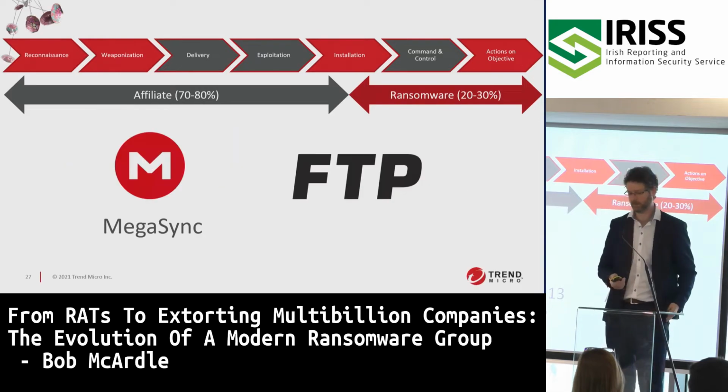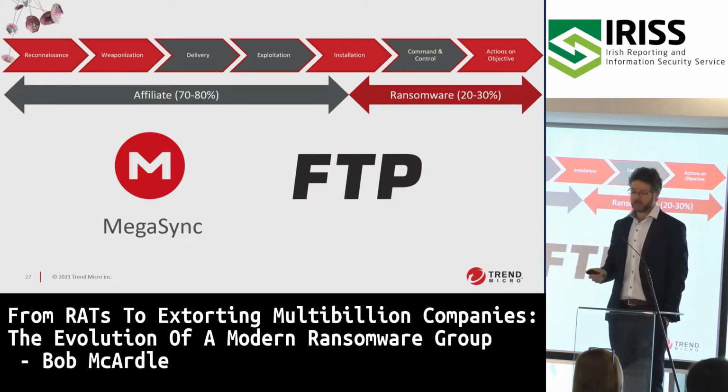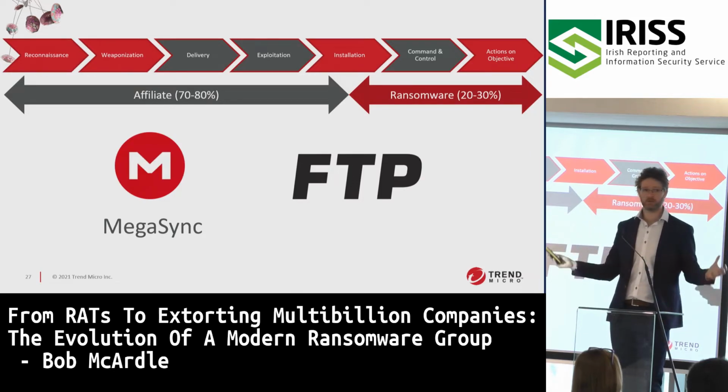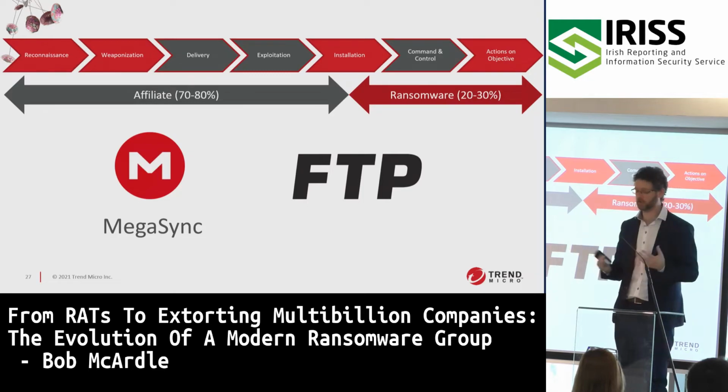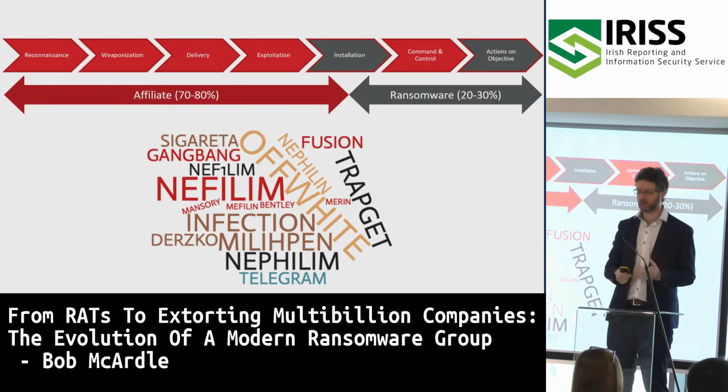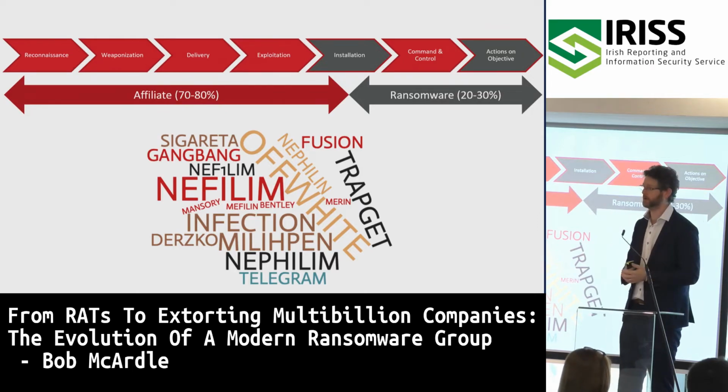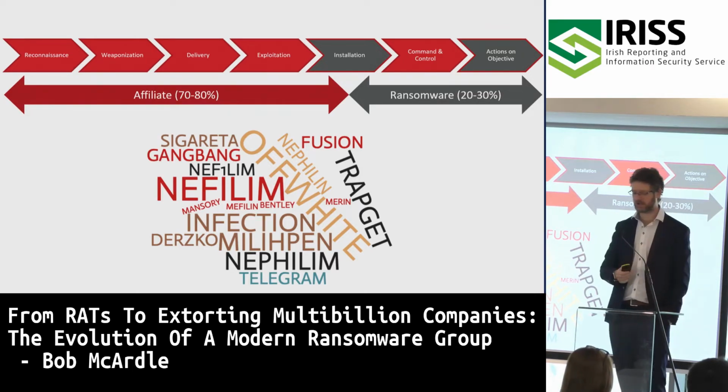And then the next stage, just before the ransomware is deployed, is exfiltrating all that data off the network. Normally they bring it to one server internally first and then pull it all out of there, either using something like FTP or MEGAsync, and others use Rclone and some other things to do this. But same idea. And then finally they deploy the actual ransomware component itself. And the ransomware isn't terribly interesting in terms of its technical capabilities.